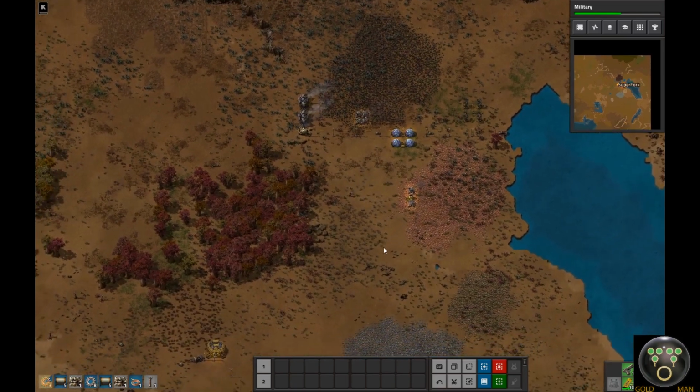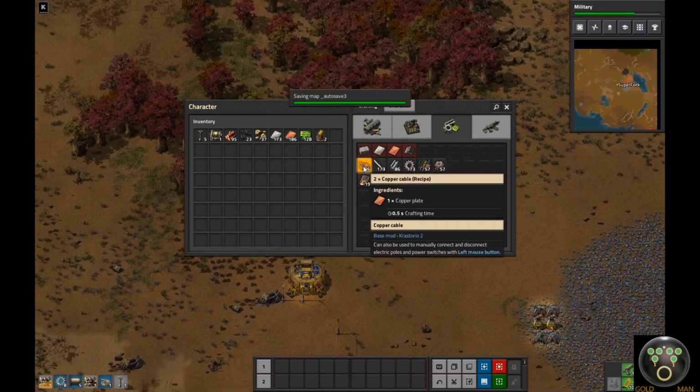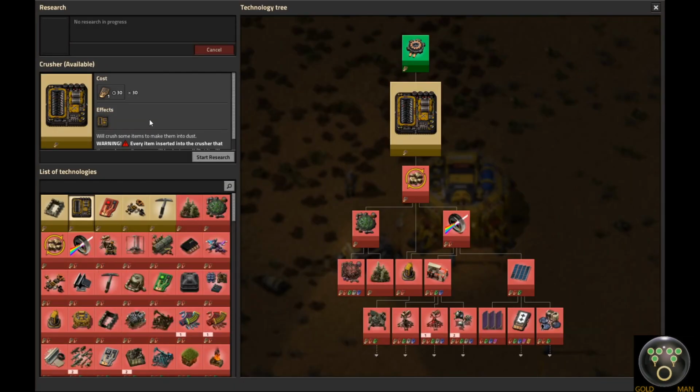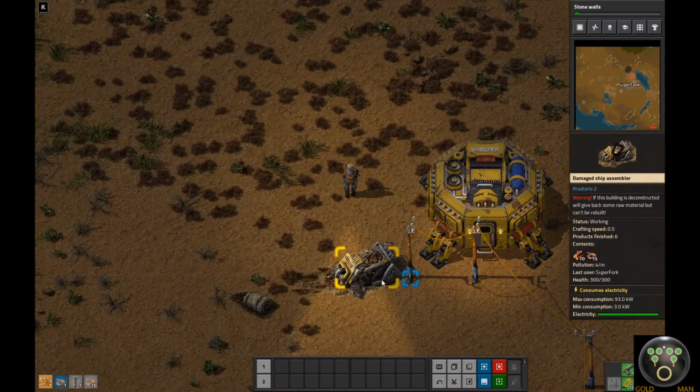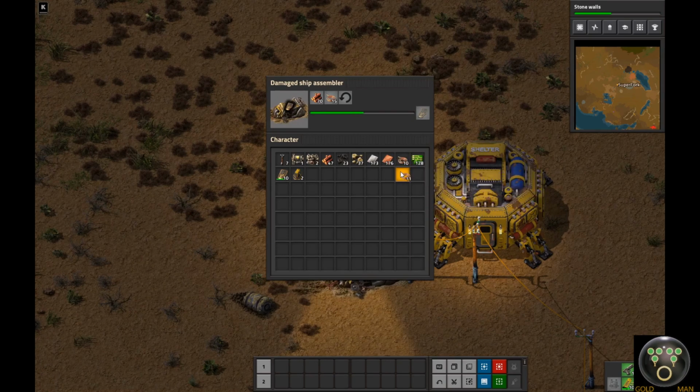So I can get some from here, and let them build up. There we have 10 more. And actually wait, I made a couple more of those. And we have the military finished. Crusher is good also, but I wanna go with the stone walls. So let's wait for these and, come on. Put one there, 10 there. That should be good. Alright.